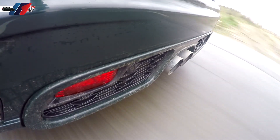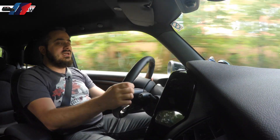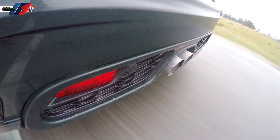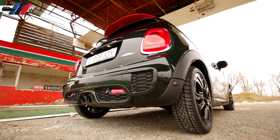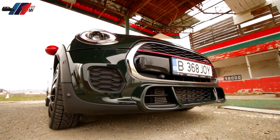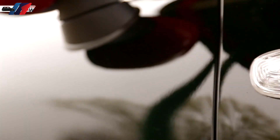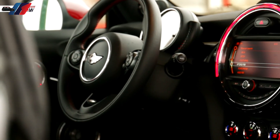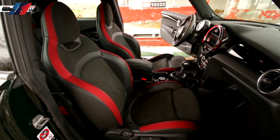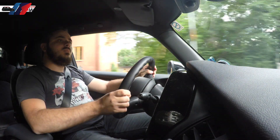Without MINI having to resort to pumping fake exhaust sound into the speakers — which is a trend that's popular nowadays. Design-wise, there's not a lot different compared to the Cooper S. The front and rear bumpers are a bit different, the front fog lights have been replaced with two air intakes — one of which is a bit fake — and there's a small spoiler at the back and John Cooper Works logos everywhere. On the inside it's the same story: you get brilliant sports seats, the John Cooper Works steering wheel, small details here and there, and that's about it.